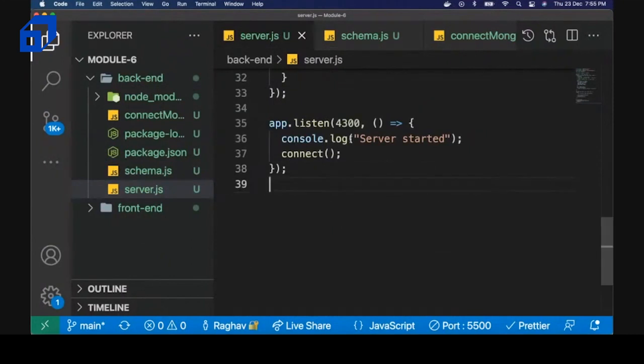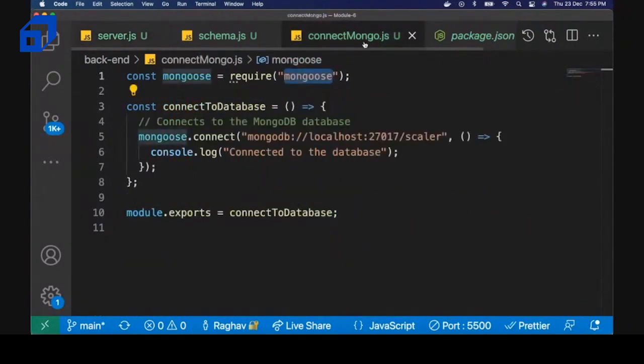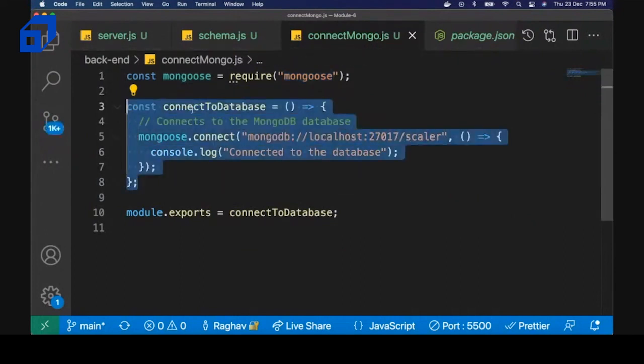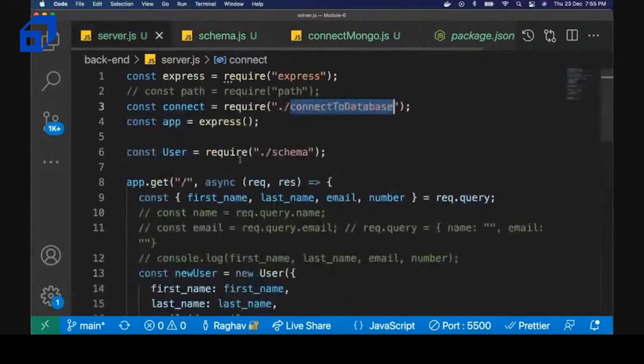So now, explaining what this code contains again. I have created a simple Express server by using the Express module that we have installed. And again, I want to connect that particular server to the database. So here I have used this connect mongo.js module, and I would be connecting to Mongo by using this function. I have declared the function earlier in module 5, and now I would be using this function in this server. So basically I have to redeclare the path as I've changed the file name. So basically it's connect mongo.